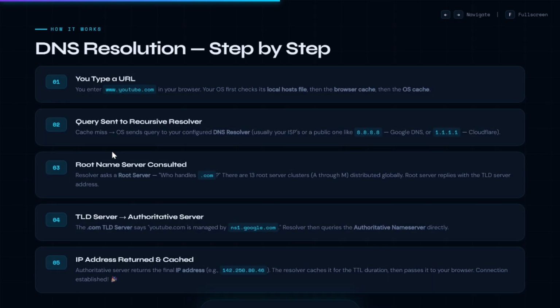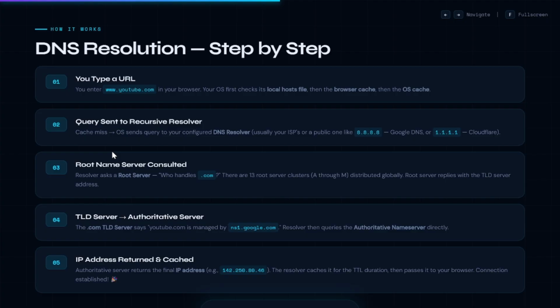Then next we have how DNS works. We can go step by step. For example, let's say you type www.google.com. Your system first checks the browser cache and OS cache. Next, if it is not found, it sends the request to the DNS resolver. The resolver asks the root server who handles .com.